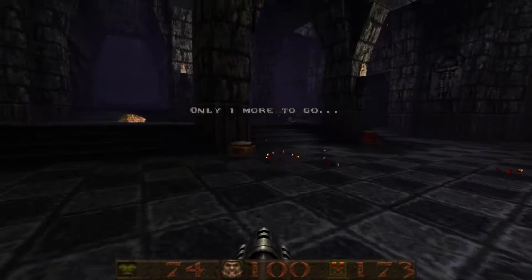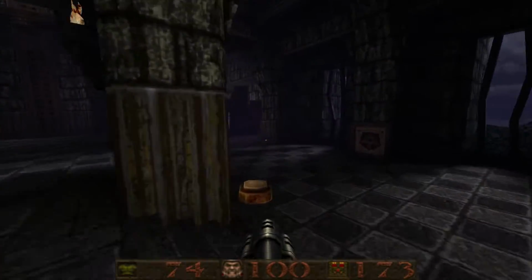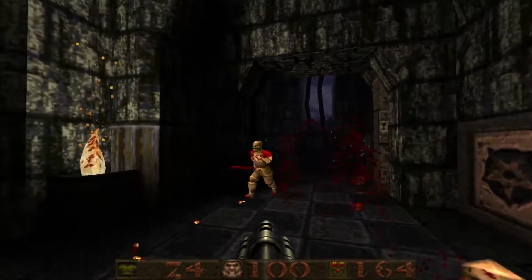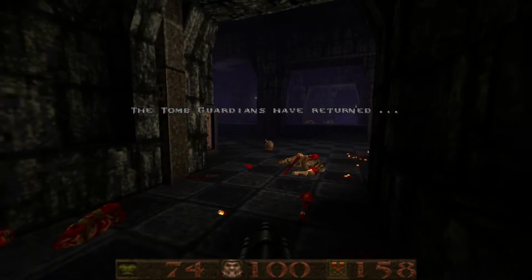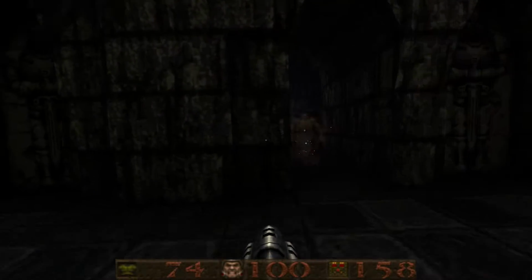And the last one is actually not in this room at all, but in fact all the way over here, back in this room. Go all the way over here. Take care of these guys. And break this. The Tomb Guardians have returned. So now we gotta go back over here. Back into the tomb, so to speak.